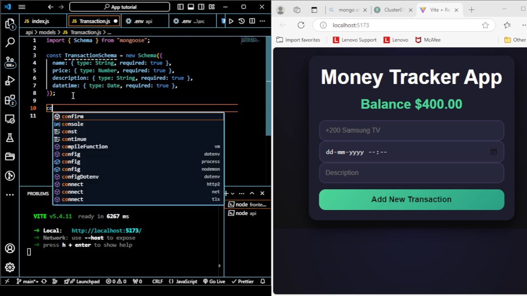Now we are going to export it as a transaction schema, not module, model and this module. Yes, right here it has come.